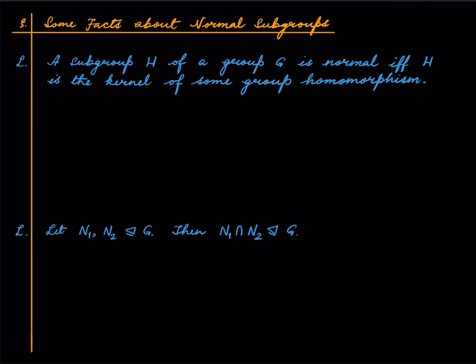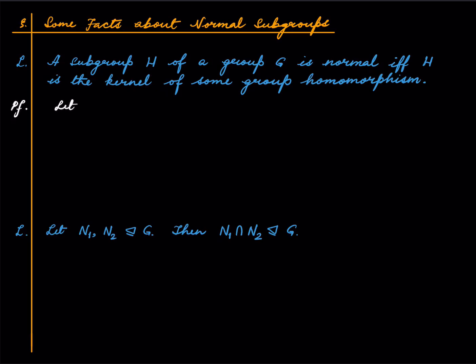Basically, this lecture is about the properties of normal subgroups. So here is the first property. A subgroup H of a group G is normal if and only if it is the kernel of some group homomorphism. We already know that kernels of group homomorphisms are normal subgroups. That is what motivated the notion of normal subgroup. So that direction we won't be doing. We want to do the direction which shows that any given normal subgroup appears as the kernel of some group homomorphism. So that's also very easy.